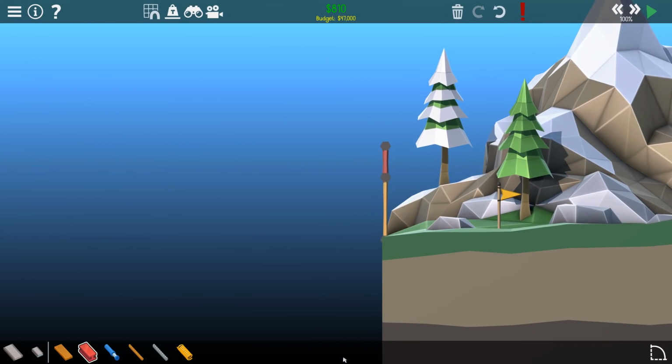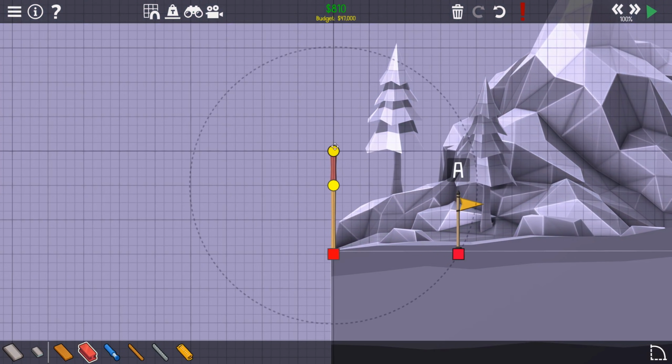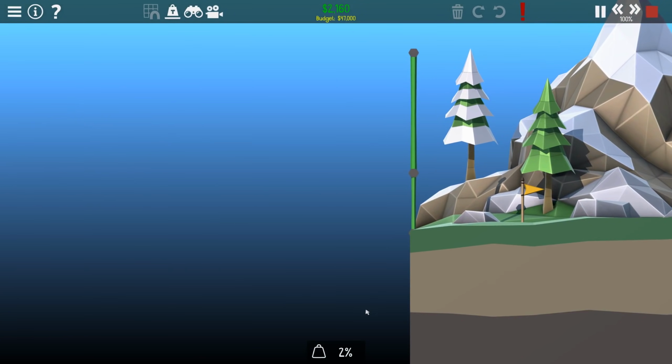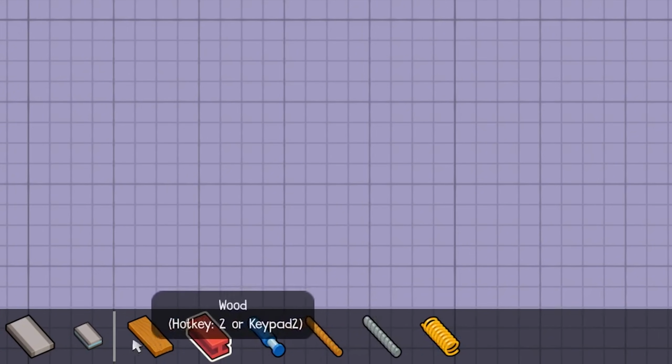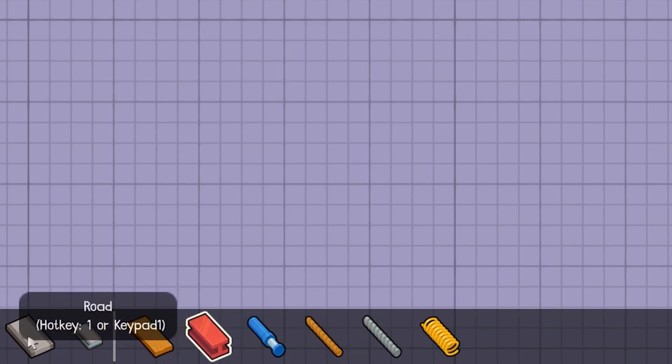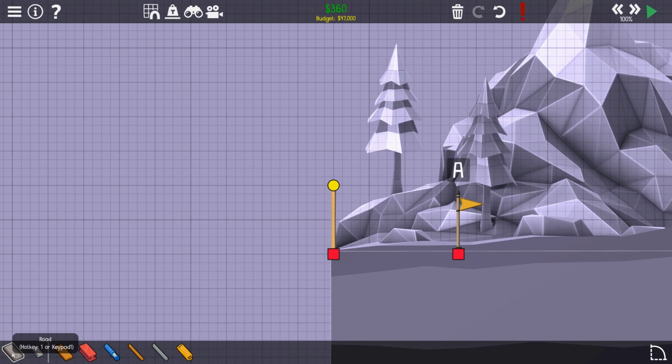We're still on 2%, so let's not rule it out completely, but we'll make it a lot longer. This should be over 2% if the length of the material is taken into account. And it's still 2%. So from that we can safely say the length of the material does not affect the weight. However, I've only tested these ones. We've got a line here where we've got the roads on this side. So let's test a piece of road.